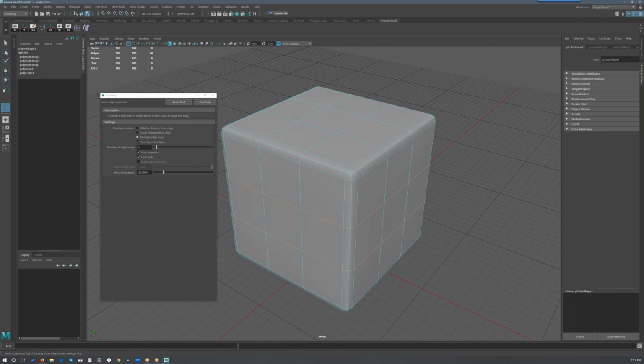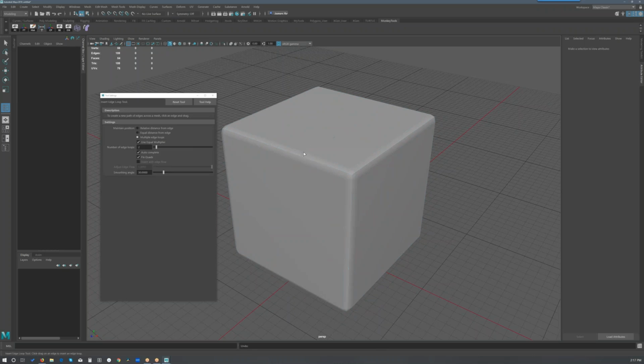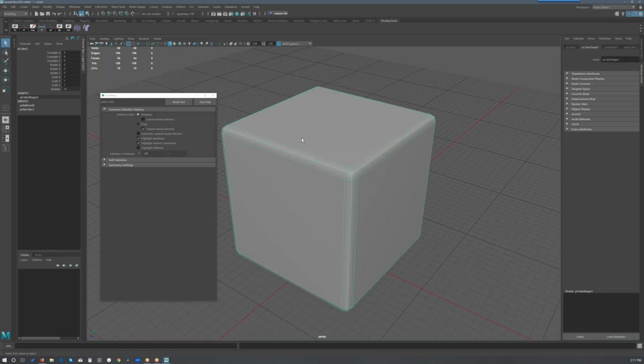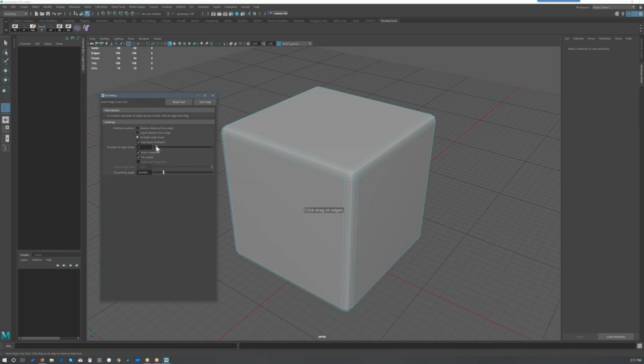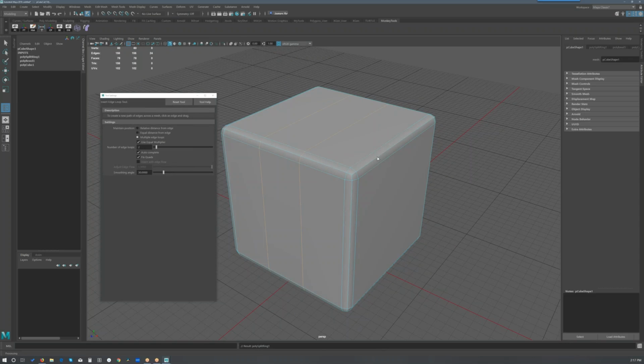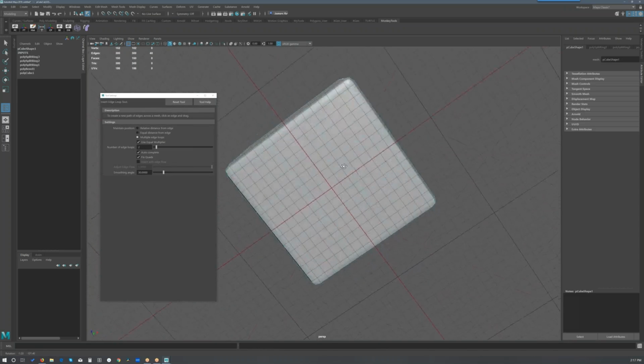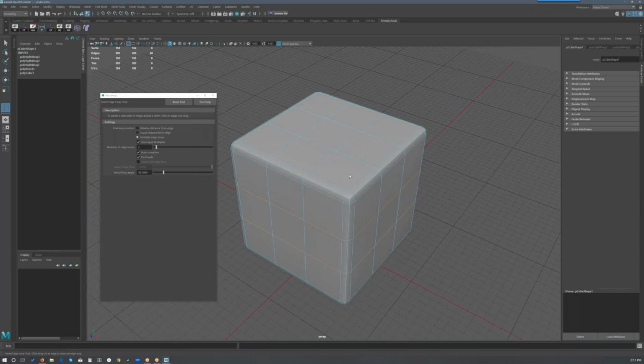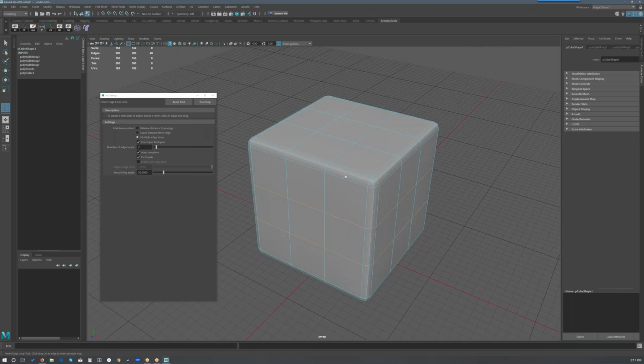Oh, I'm sorry. I did something that I should have told you guys about. So let's go back. Shift right mouse button, Insert Edge Loop option box. Change my settings to multiple edge loops. Change that to 2. And then I left click on an edge. And then you can click on another edge and then another edge. And then I rotate around. Everybody good? Yes. Okay. So now that's all good.